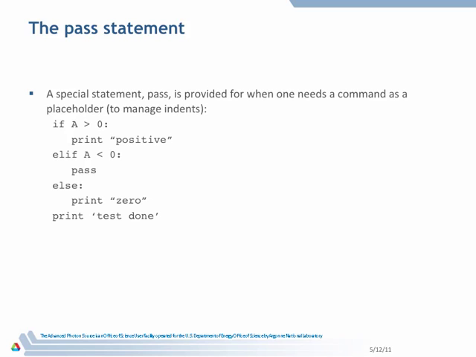What if you want to put together an if statement and you want to have one clause that doesn't have any lines in it? So I want to print if it's positive or 0, or I don't want to print anything if it's negative. There are other ways to do this. What if I want to print if it's positive, 0, and maybe get around to later doing what I'm going to do if it's negative?